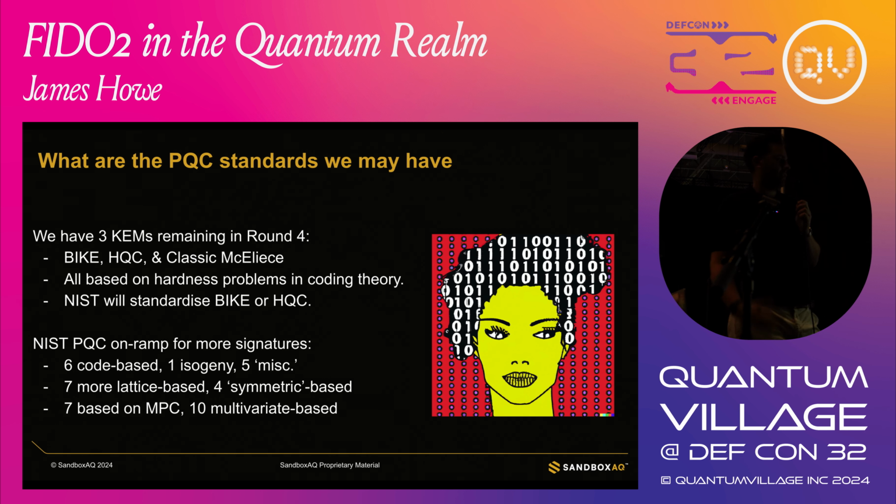NIST also have, so this is the release of the first set of standards, but we have a lot of other standardization efforts going on in post-quantum, so we will likely get at least one more key encapsulation mechanism. This will be based on code-based problems, so hardness problems in coding theory. I think NIST have stated most recently they'll decide between a scheme called BIKE or HQC, and I think maybe they will, if there's enough interest, they'll also standardize Classic McEliece.